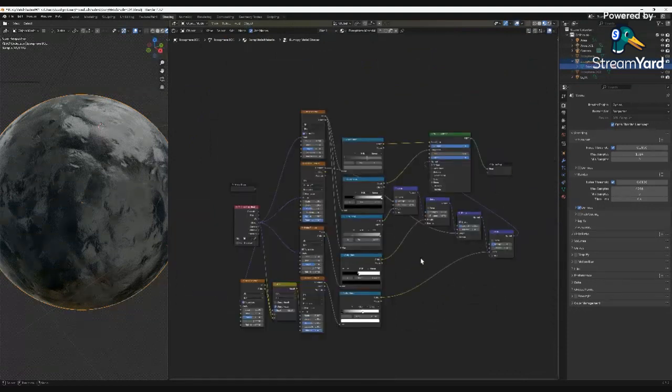One of the things that you can do, when you go in and you add a node, is you've got this clever thing called a group node. And group node is where all the groups that you've built or brought in reside.